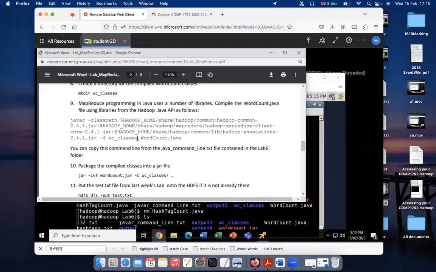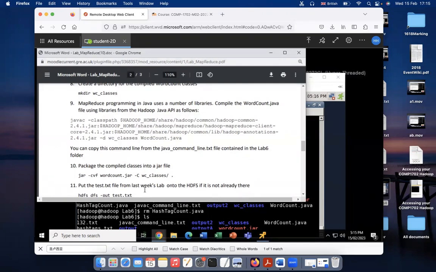The first one is we may have to build a new folder to store the classes of the new Java program. The second one is to change the name of the program we're going to compile from WordCount to HashtagCount.